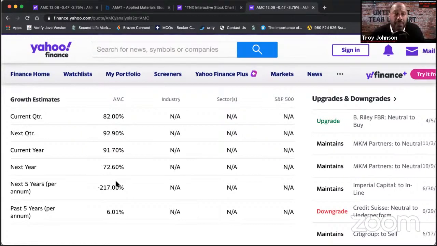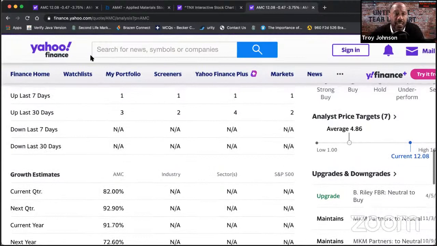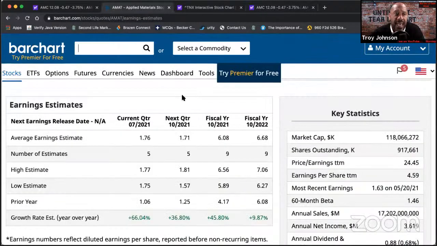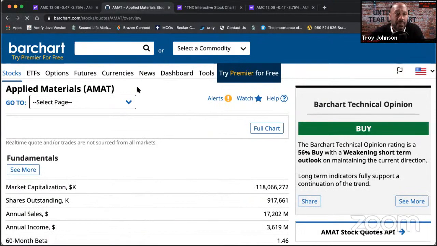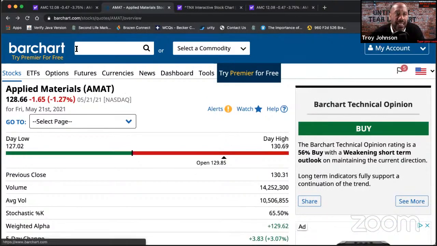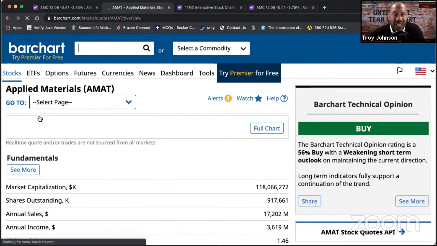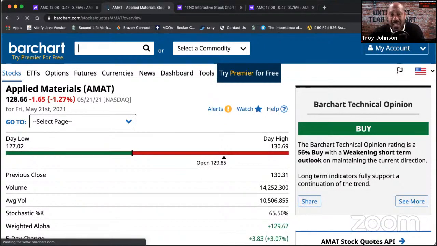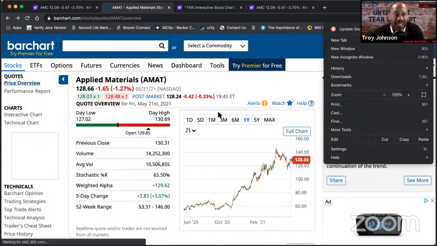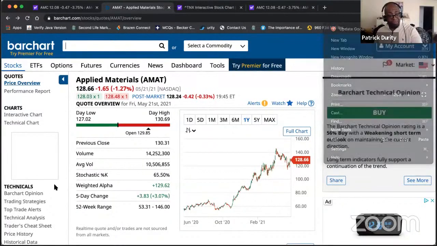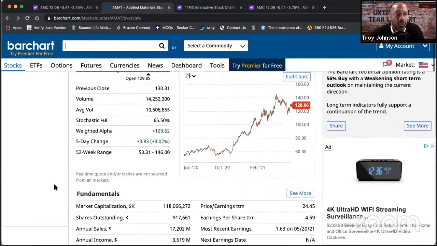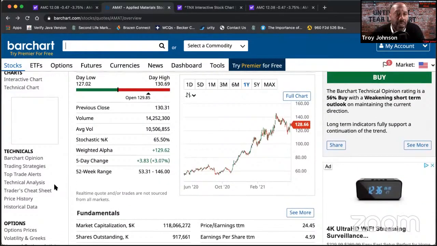And then Patrick, can you go back to Barchart and just look at what we were looking at before, the AMAT, and let's look at the analyst rating on AMAT. You might have to type it in to get that screen back. I like to show people how to get the analysts, because these smart people, that's what they do. They sit here and they analyze these companies. They look at the growth rate, the PE ratios and stuff. So the analyst ratings would come down, keep coming down.